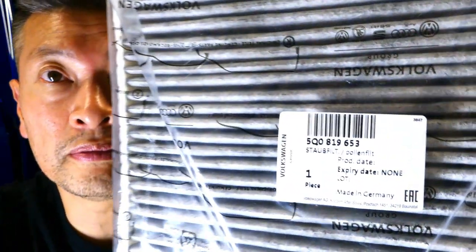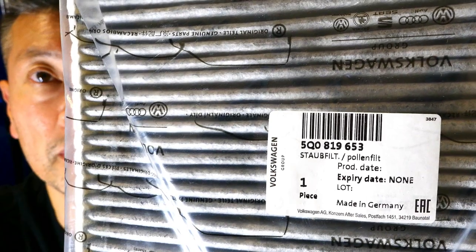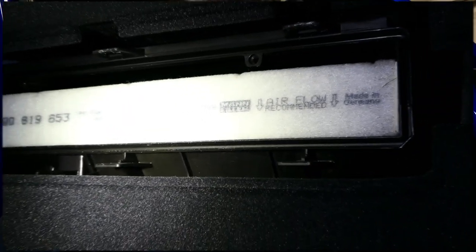Here is the replacement piece — I'm going to move this up to show you guys the part number. All you have to do is drop it in and replace both of those face covers and you are done. As always, thanks for your support — this has been another Audi S3 Fanatic video and I look forward to seeing you guys for the next DIY.